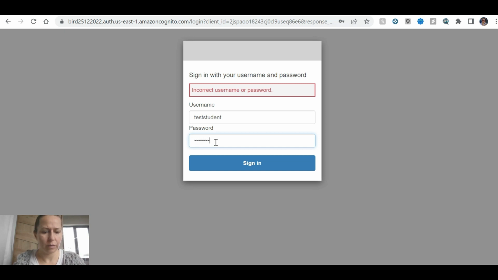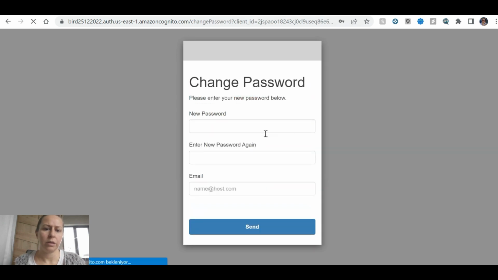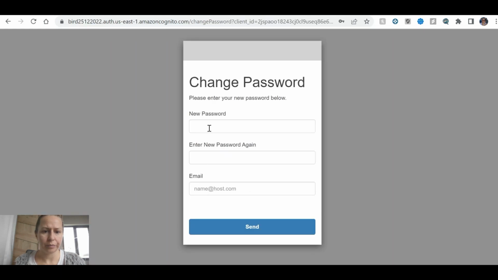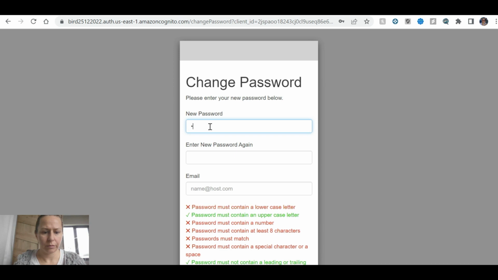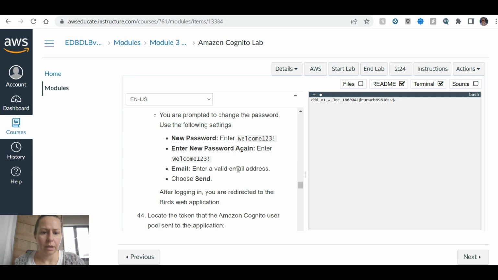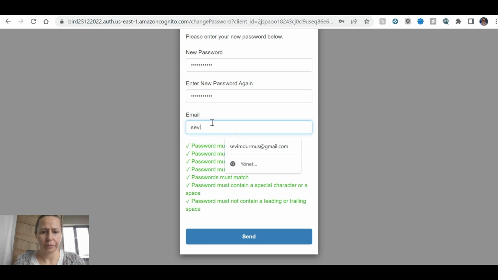Welcome. Okay. On the welcome 1 to 3 exclamation point. Welcome 3 exclamation point. Okay. Enter a valid email address and choose send. I hope I don't have to open the email.